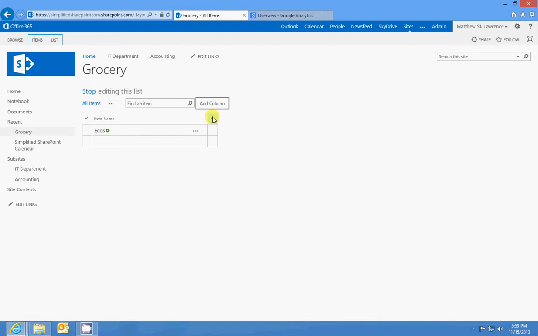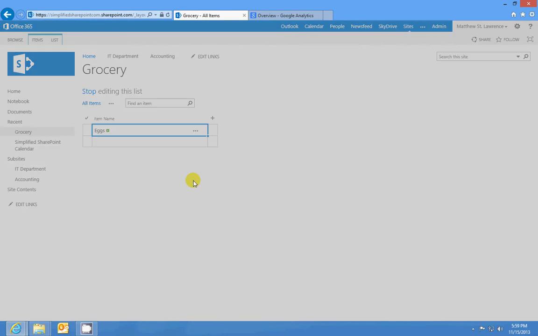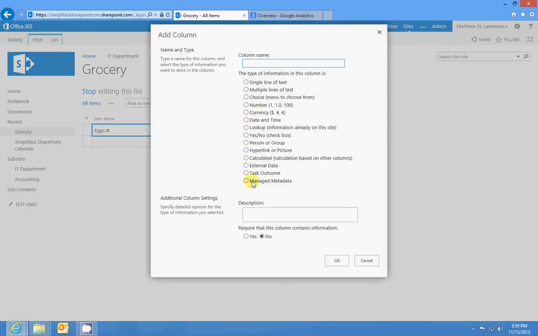And then we'll go ahead and click on the plus symbol, and you'll see four column types that are pretty common. But what we'll do here is we're going to choose more column types. So every column you can make in SharePoint, we've gone over these in the list features. Every column you could possibly want to make in SharePoint is in that list. So what we'll do is we'll create a column for price. And since price is dealing with the cost in money, we'll click there.